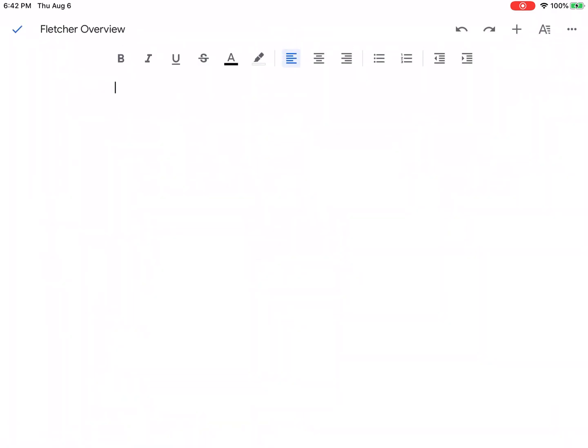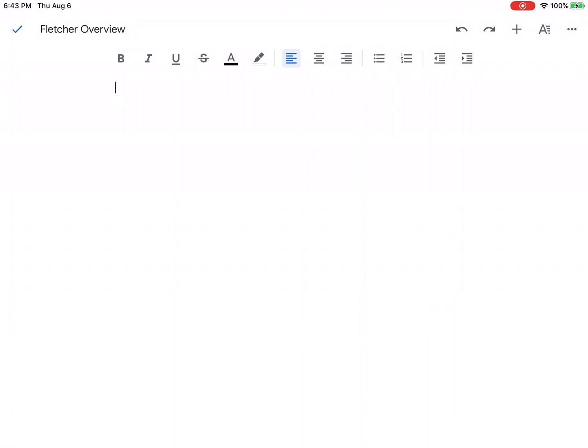So now you see we basically have a piece of paper. And let's talk about some of the things we see. So the first thing we see is a blue check mark in the top left-hand corner, and it has our file name, Fletcher Overview. All right, great. Go to the right-hand corner. You see 5 buttons. There's an arrow going backwards, like going backwards in time. That is how you undo what you just did. The last thing you did or clicked on, if you decide, oh, I didn't want to do that, you click that backward arrow to undo it.